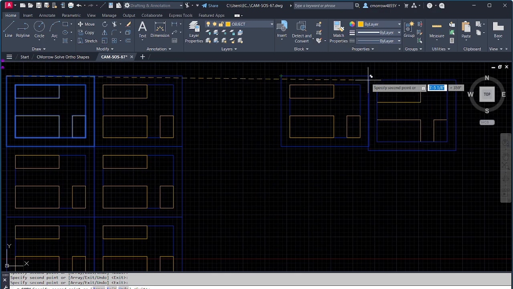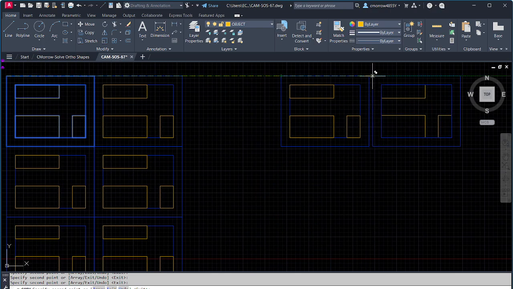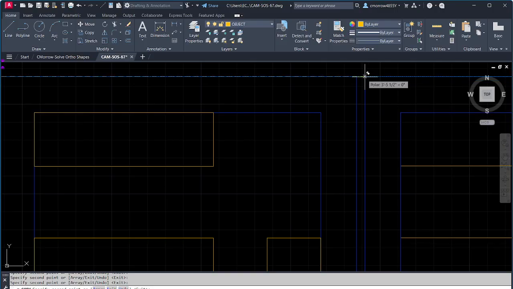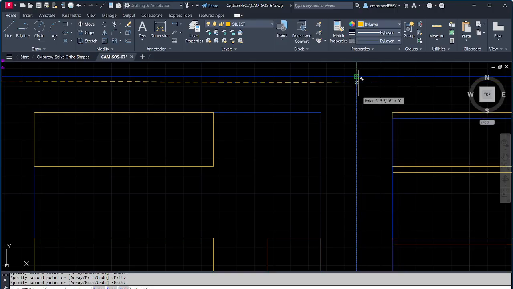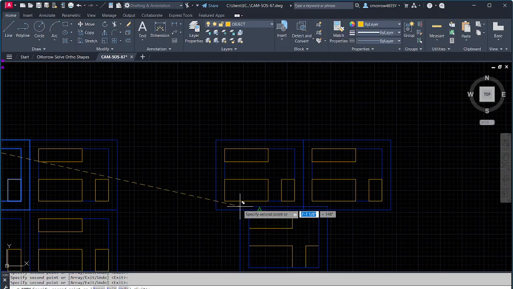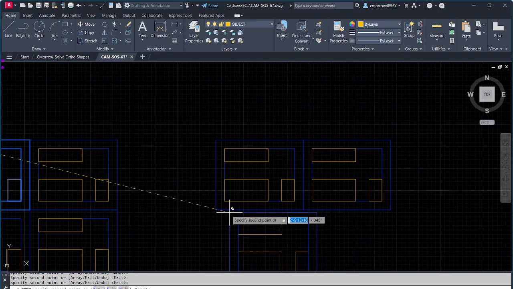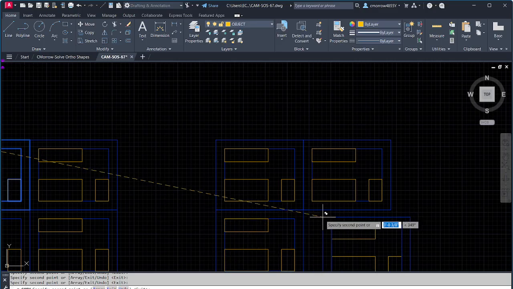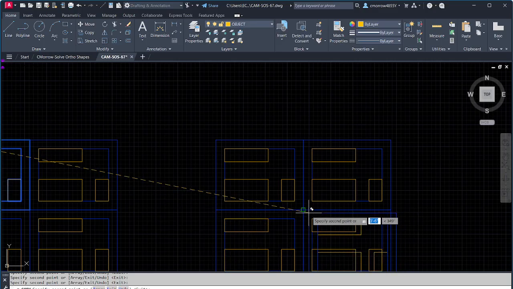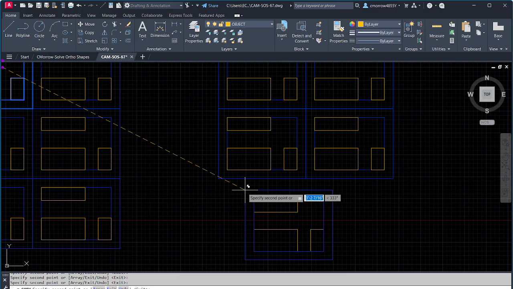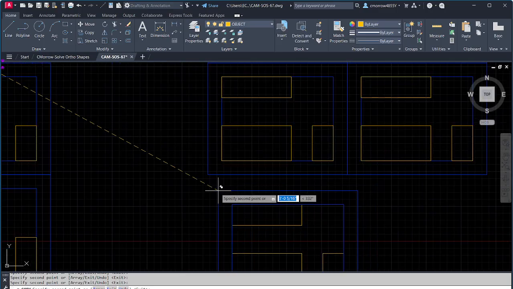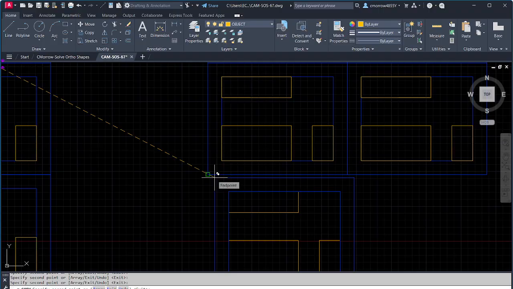Click. Click. And click. And then, like I said, I don't know if you could see this that well, but see how it's over there?